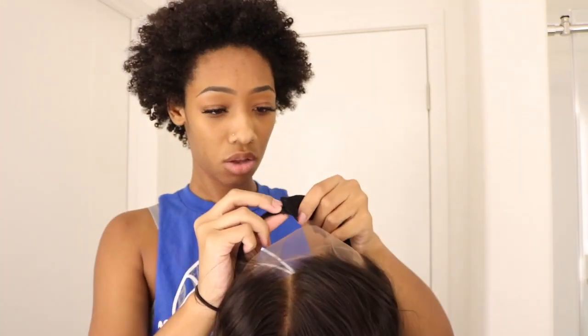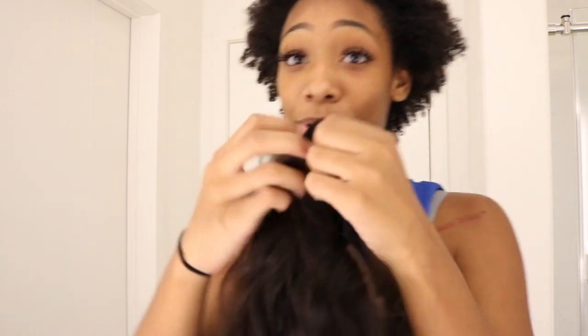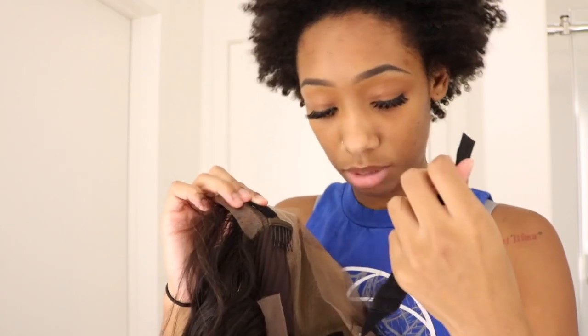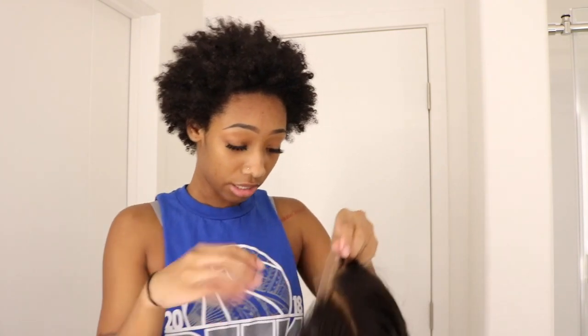Oh, wait a minute. I ain't never seen that before. Okay, so you're able to take the band off if you don't want it, because it does come with combs inside. So it is like a bra strap type of thing. You can make the band tighter or looser. That's pretty cool. I've never seen one of those.